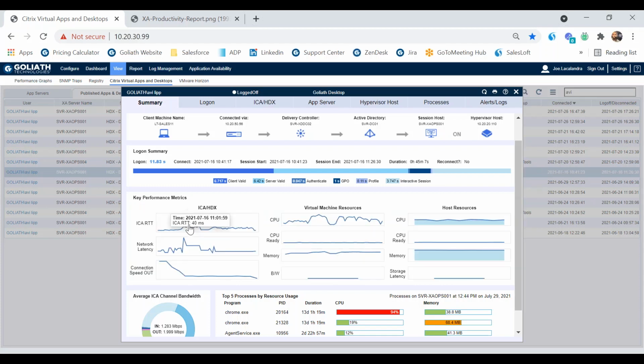So in just a couple of clicks, Help Desk was able to use this information to quickly find root cause and have a productive conversation with that end user to show them exactly what the problem was, and use this objective evidence to speak to the end user, share it internally.